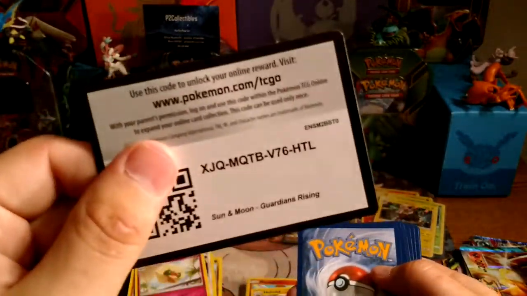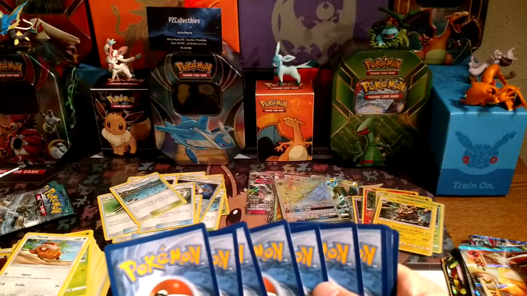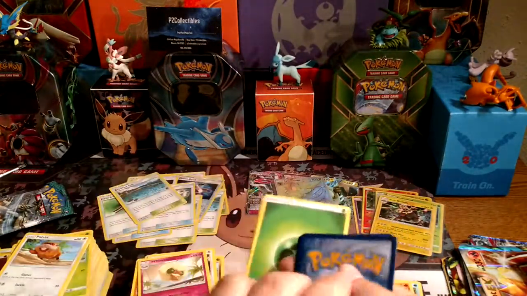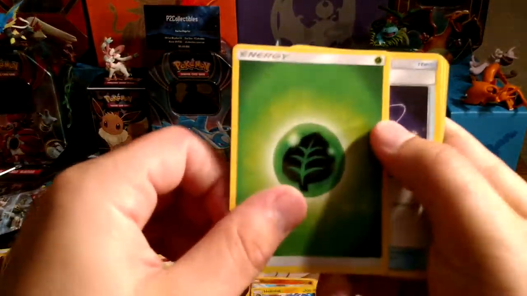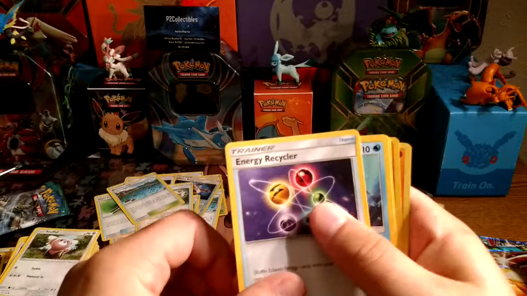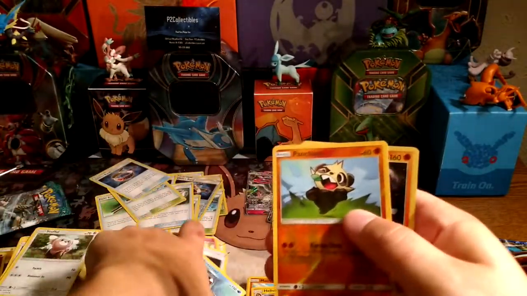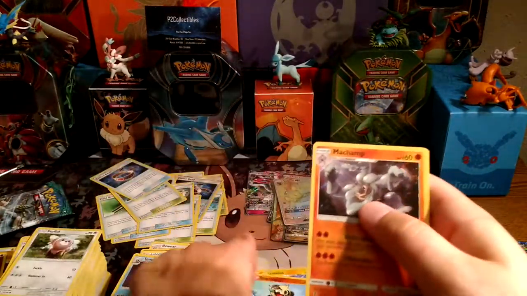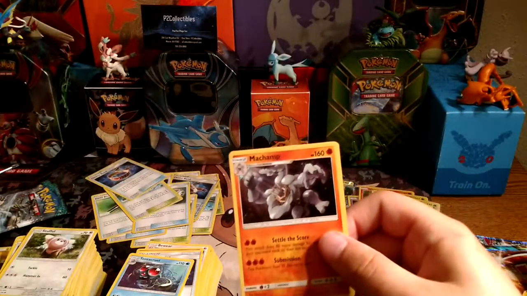Wait, you're kidding me. I should be done with hits. There should be nothing left in this box. Grass Energy. Energy Recycler. Tentacruel. Choice Band. A Reverse is a Pancham. And a Pangoro! Holo Rare! Alright!